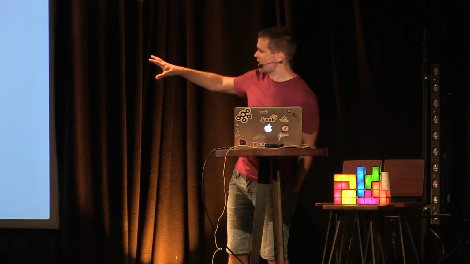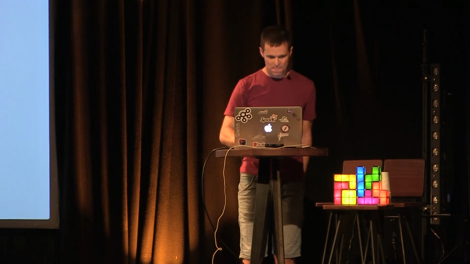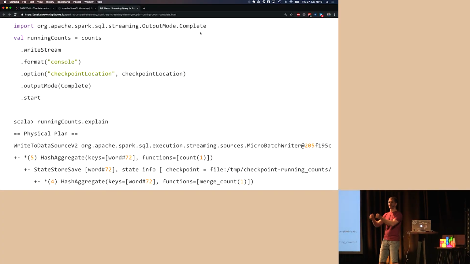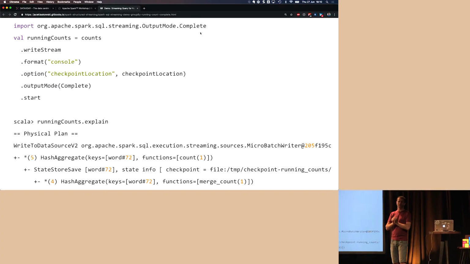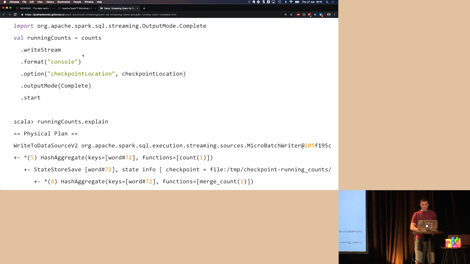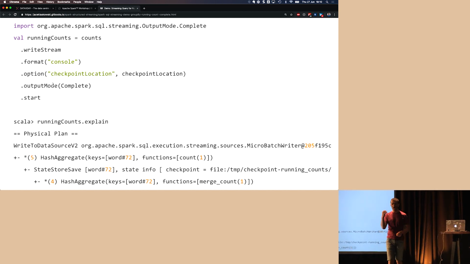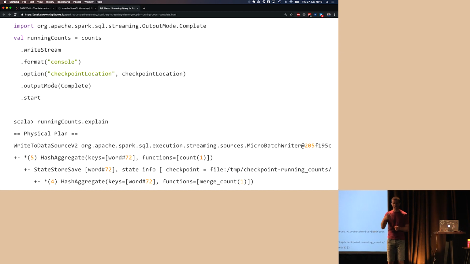I'd appreciate it if you could come up with something more clever than this. And I'm using complete output mode because, well, I'm just outputting the count as records come in, okay? So as I mentioned, this output mode is here, complete. And you see something I did mention, but it's not part of this code, trigger. So trigger is how often a batch should execute. Not how long, but how often. So the shorter the trigger, the more often the batches are executed, and the more frequent batches.